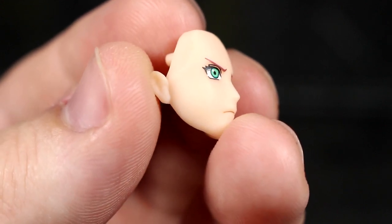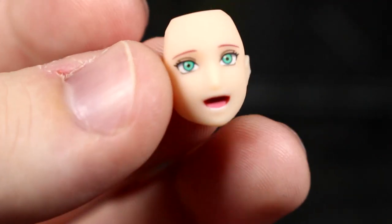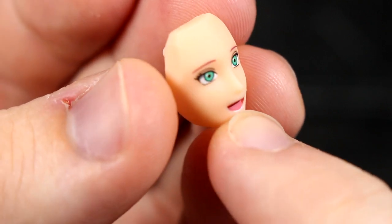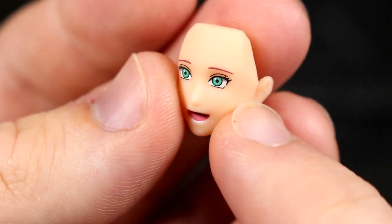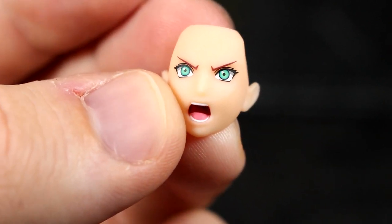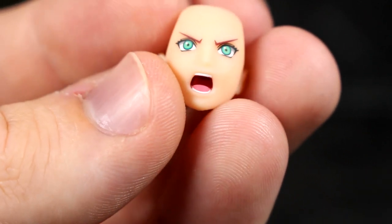Nicely squinted eyebrows. Pretty much every face has decently sculpted ears — not the most detailed, but they look like ears, so that's enough for me. There's a happier open mouth expression with a really good paint job. I didn't notice this before, but there's slight white for the teeth, and it doesn't mix in with the pink of the tongue or the red of the roof of the mouth or the skin tone at all. So the paint on there is very good.